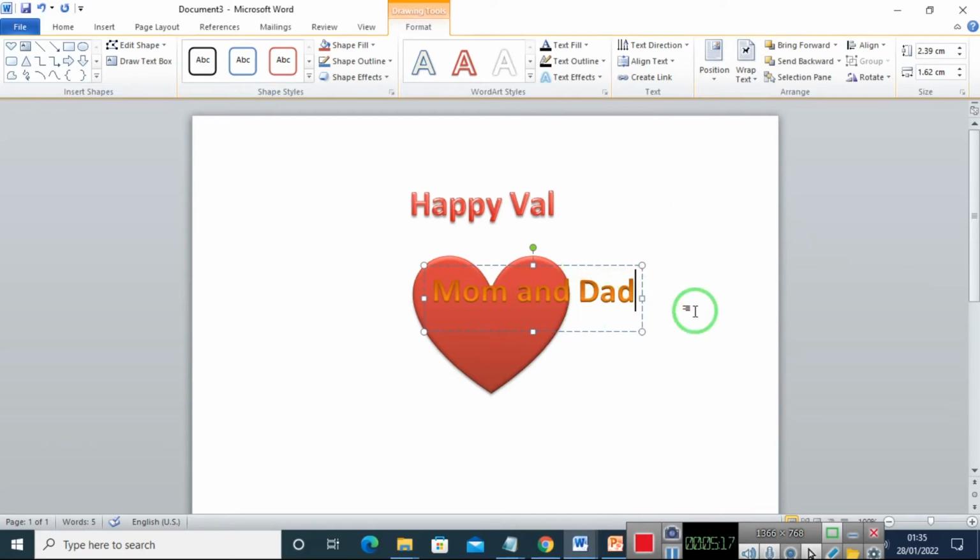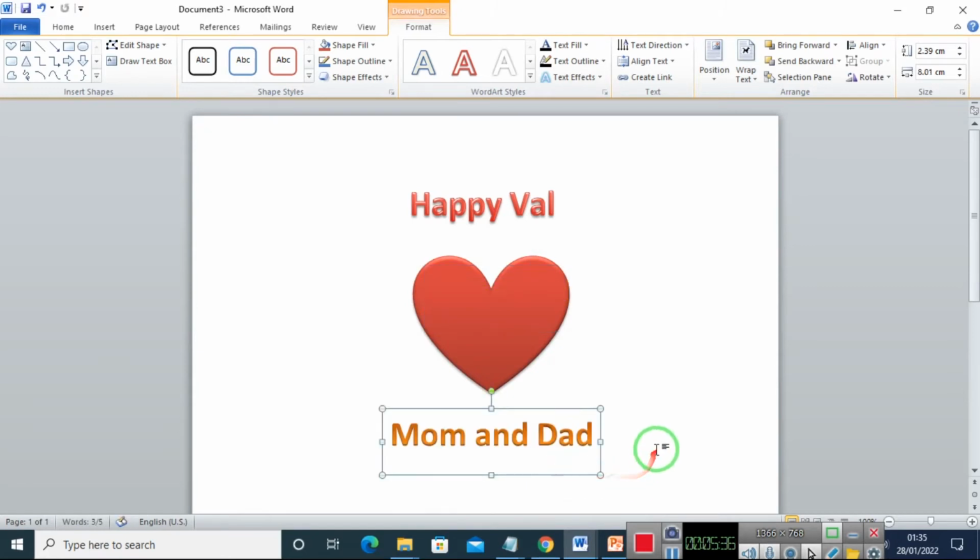Okay, good. So now let's move this word art. So for us to move the word art, we'll move our mouse to where we have the line. Okay, you can also move yours here. So when your mouse touches the line, that means we are good to go. Okay, so we now click and drag down to place your text right under the shape. Okay, good. So the next thing we will do after that will be our border. We will try and create a border.